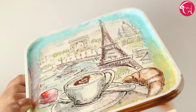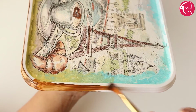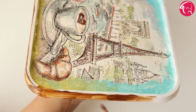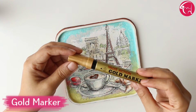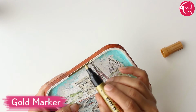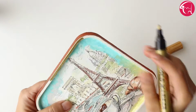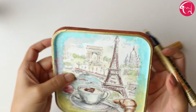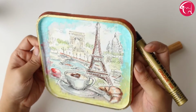Now we'll do finishing. So I've taken a brown color and I'm coloring the side of the lid. This is a permanent gold marker with which I'll color the top white portion. And look at this, friends, it's looking so beautiful.